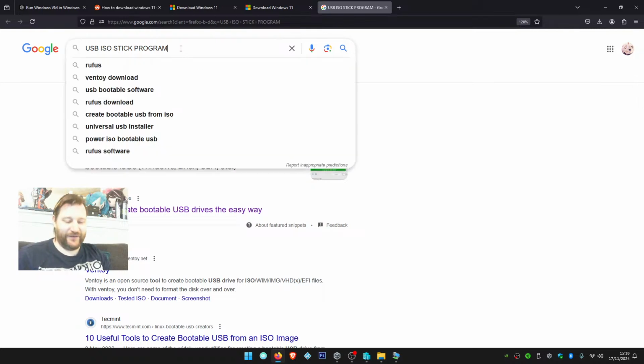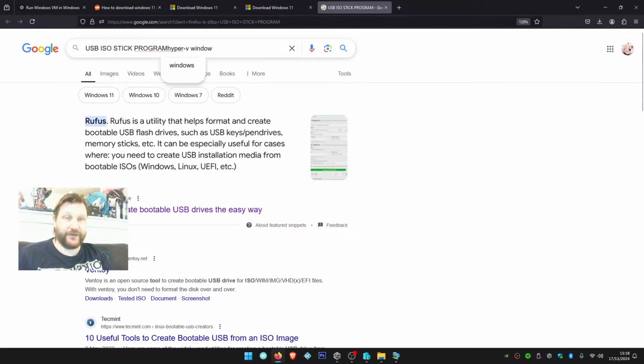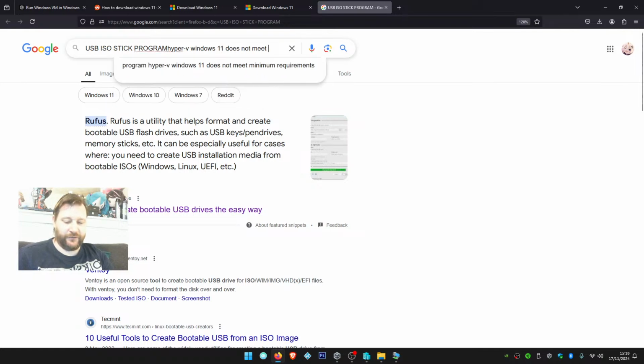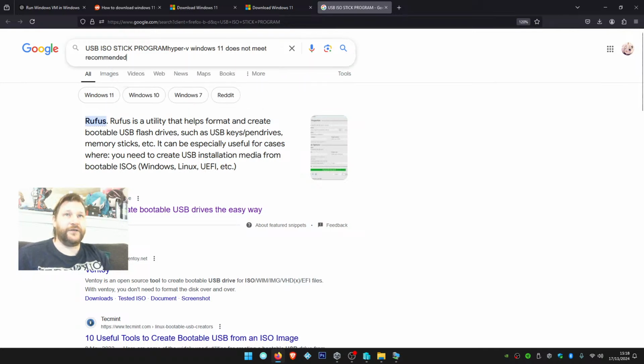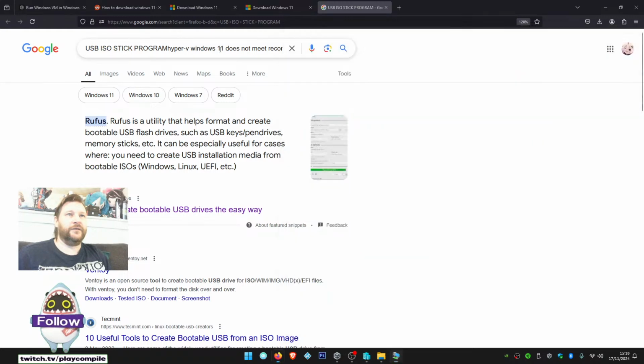Wow, really? Right, Hyper-V, Windows 11 does not meet recommended. Does it say recommended or minimum? Does it say either of those? Oh, it does say minimum actually. Does not meet minimum.